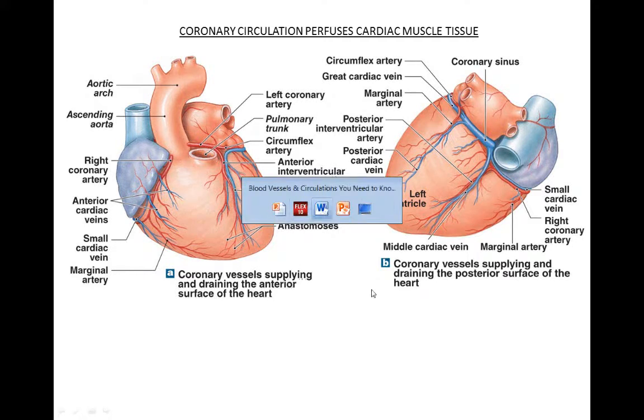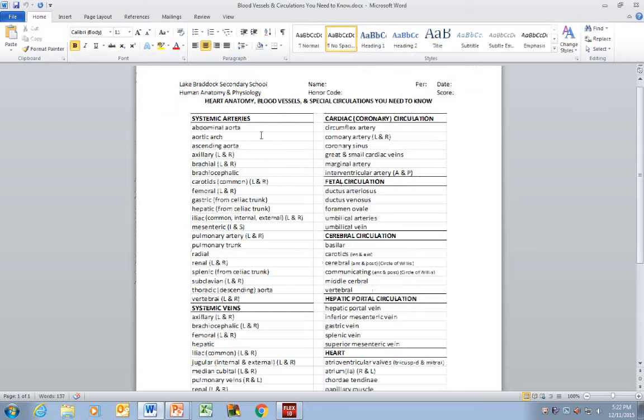A little side note, my students get a handout like this where we say, these are all the vessels that you're required to know. And we're going to do just this. I will do a video later where I kind of use the torso model and point out this. So let's actually use this as a framework here. Let's use the coronary artery, left and right, and then see how we get to this, the interventricular artery, and anterior and posterior. We should be able to link one of these two, connect the A, the anterior, and the P to the left or the right, and you'll see that shortly.